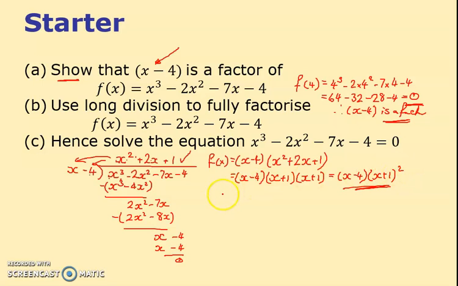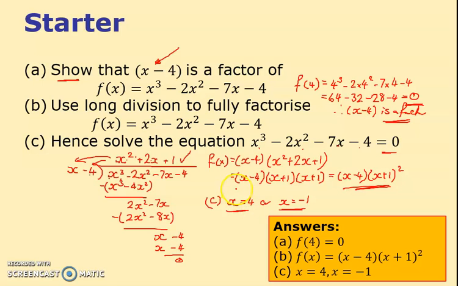Okay, that's done. Notice there are effectively only two answers though, because one of them is this repeated factor, the x plus 1 squared. So when it says part C, hence solve the equation, notice now it's exactly the same thing as I started with, but now it says equals 0 at the end. I can just change my brackets. x equals 4, or x equals, there's only one of these really, minus 1. So there's two answers. So that's how I started it.